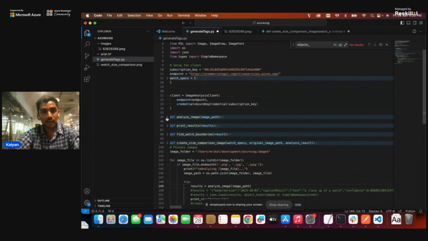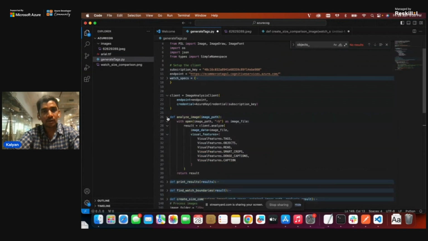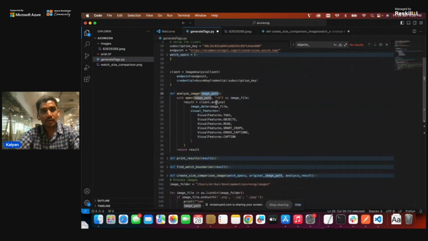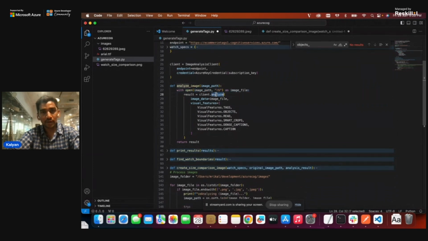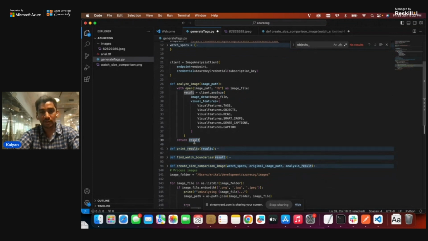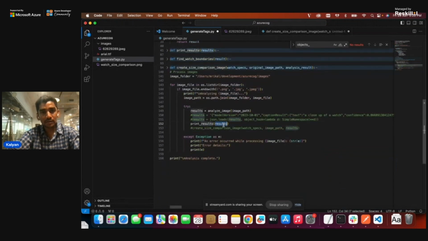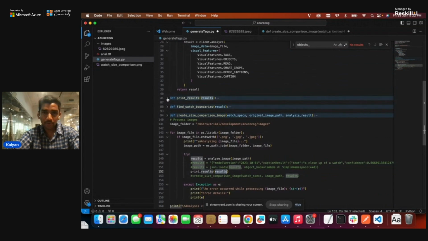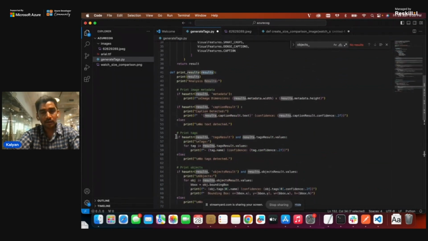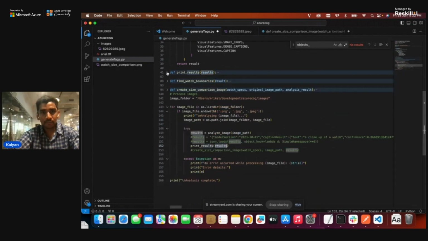If we look at our analyze image function, it receives an image path, reads the file from the folder and passes it to Azure AI to analyze with the following features, and returns the result. Once we have the result, we send it to print in a prettier format, which is just going to print what the model is returning.